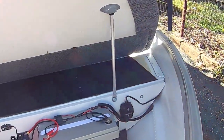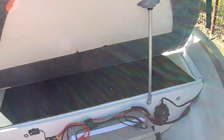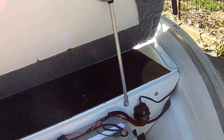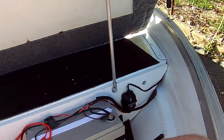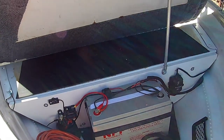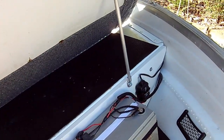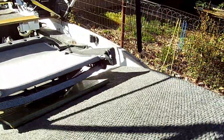Under here is the front battery. The battery in the rear bench is identical to this — both are 120 amp hour batteries, actually marketed as wheelchair batteries, but they work great for trolling motors. There's another Genesis 2 amp battery maintainer charger dedicated to this one, so each battery has its own charger built in. They're linked together so when I put it in the driveway at night, I only have one place to plug in, and it lights up both charger maintainers. Here's the main circuit breaker. I've got a battery indicator up here, more storage, dock lines — a real nice, clean, convenient way to load everything up.